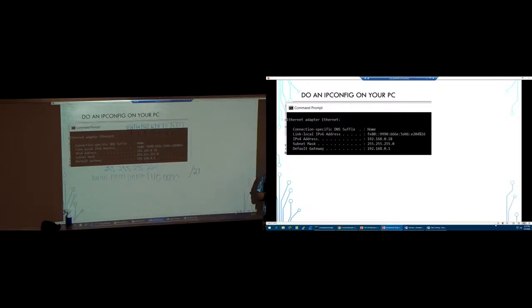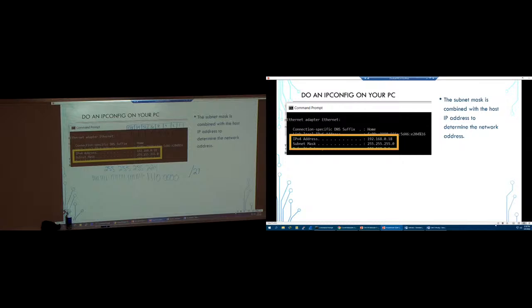Because how many bits are in an IPv4 address? 32. So if I know that there's 27 network bits, can I figure out how many host bits there are? How many? 5. Right? Because I could just do the math. I could subtract 27 from 32, or I could count. Okay, everyone got it? That's all there is to a subnet mask. Now again, we're going to add a bunch of stuff to it in a minute, or next week, which will be here in a minute, right?